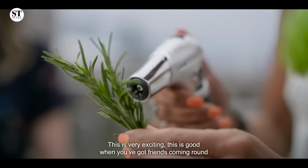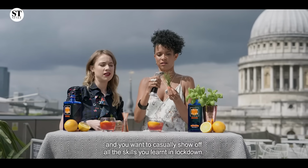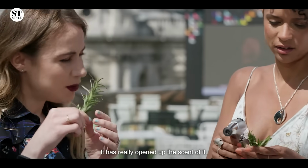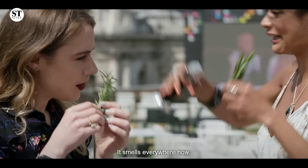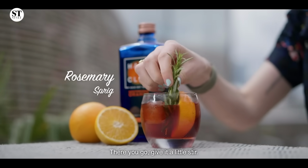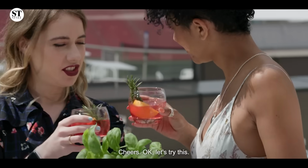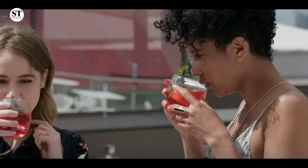This is very exciting. This is good when you've got friends coming around and you just want to casually show off all the skills that you learned in lockdown. It's really opened up the scent of it. Isn't it? It smells everywhere now. Really nice. Right. There you go. Give it a little stir. Look how pretty it is. Very pretty. Cheers.